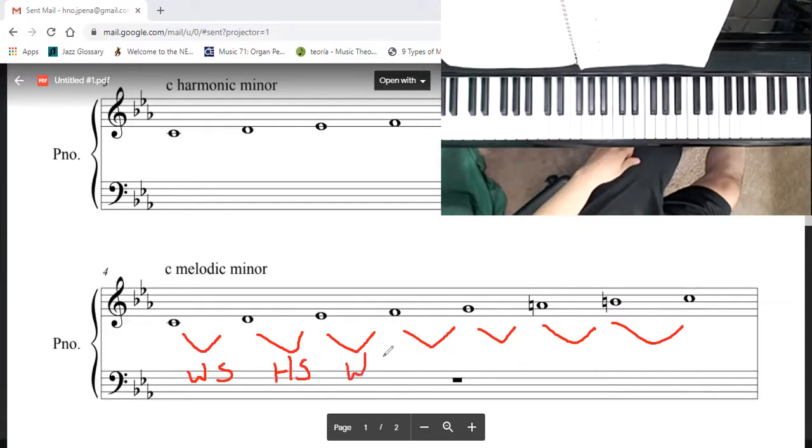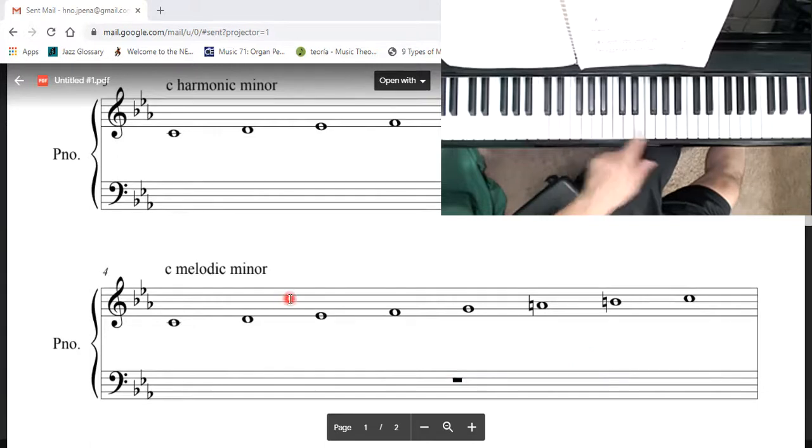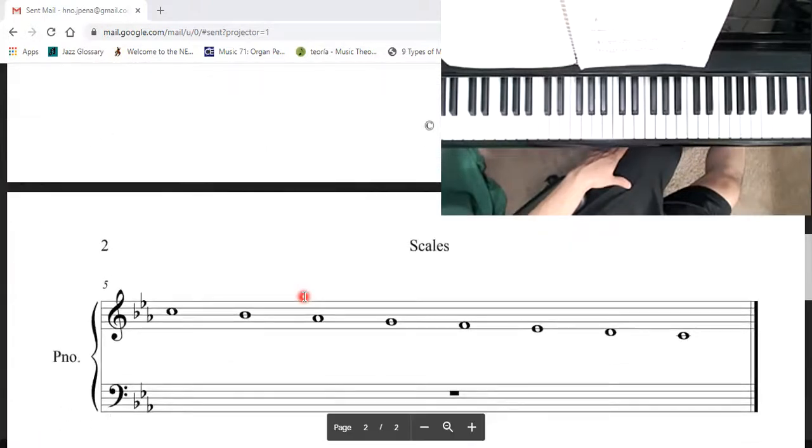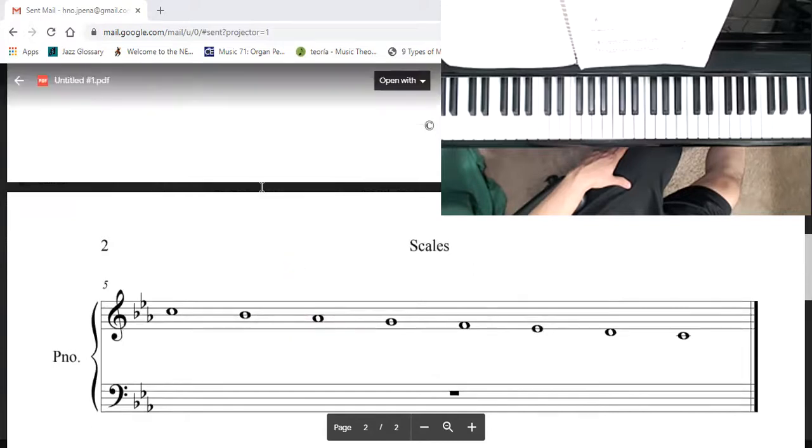A whole step, and then of course G, F to G, G to A is also a whole step, just like we did before. Whole step here, and then once again half step like we did for major. So kind of half and half. The very difference from the melodic minor ascending is when we descend. So when we descend, it's actually, get this, it's going to go back to natural minor.